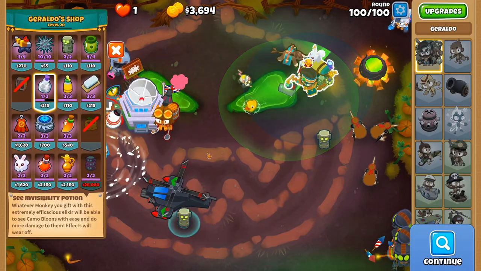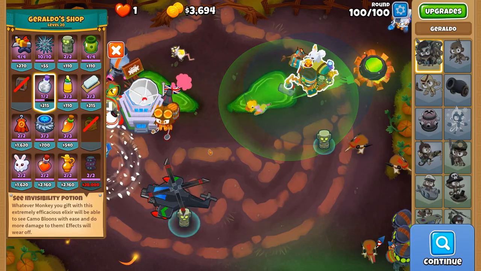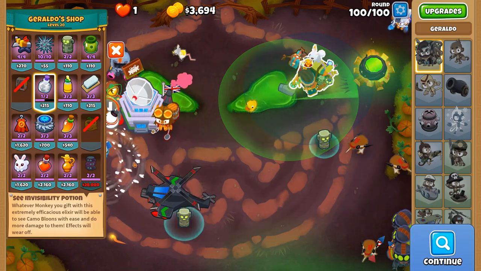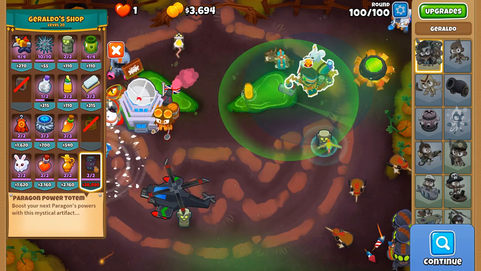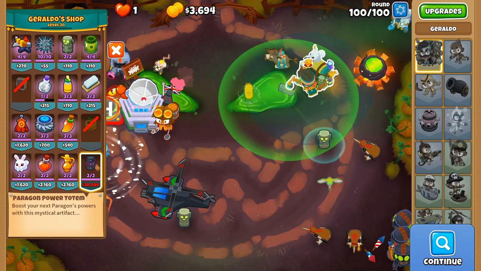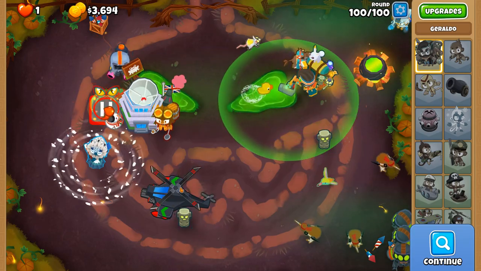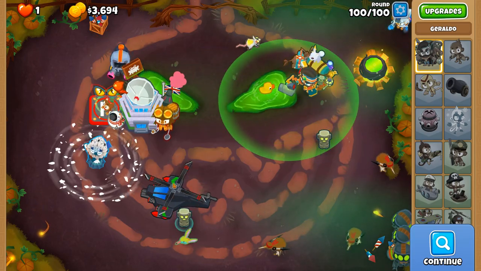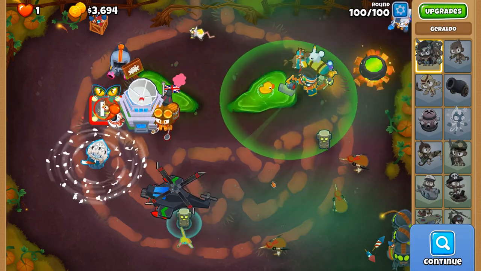Geraldo for some support. Like, when it comes to support, Geraldo is the number one tower for chimps. Like, yes, he is used for mainly the Paragon power totems if you want to get a level, sorry, the degree 100 Paragons on solo. Vietnam flashbacks to the 7 Paragon solo video. So yeah, I did fail to put down the other two creepy idols, but that doesn't matter.